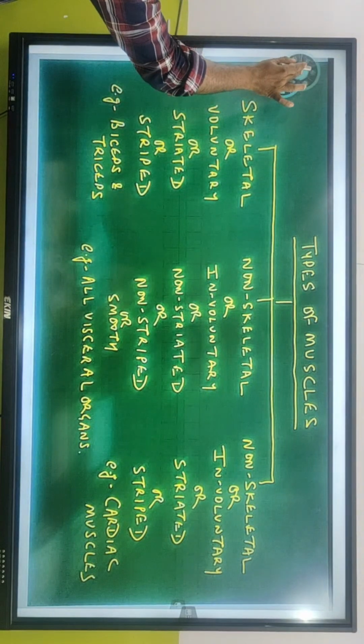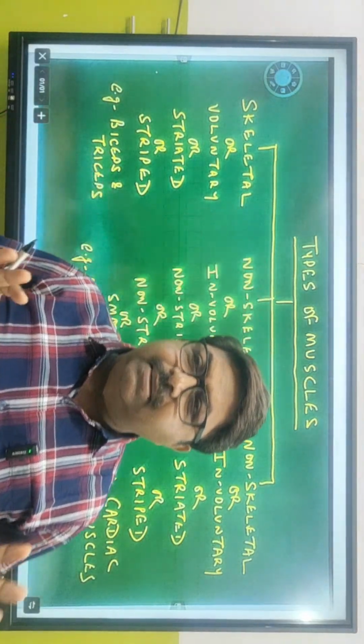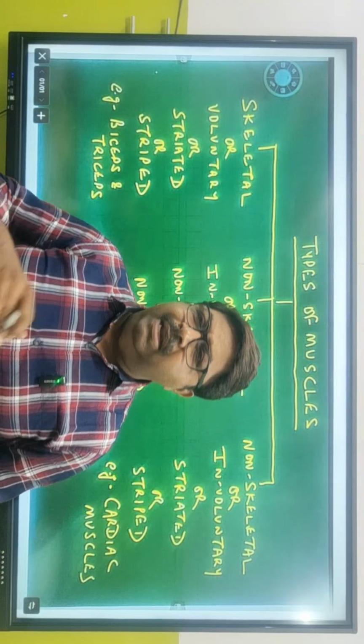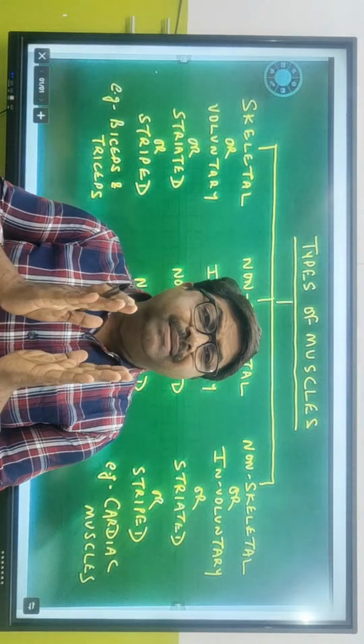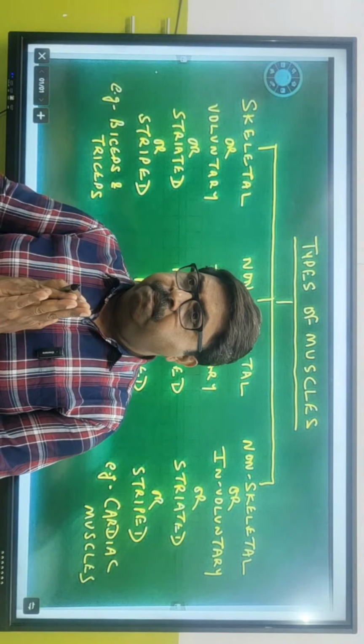Types of muscles. Types of muscles. Muscles कितने के होते हैं? How many types of muscles are there? There are 3 types of muscles. Very very important. This difference is very important. ऐसा नहीं है कि पहली बार सुन रहे हो आप. It's not like first time you are hearing all this. So but the main thing is that you have to understand the difference between these 3.